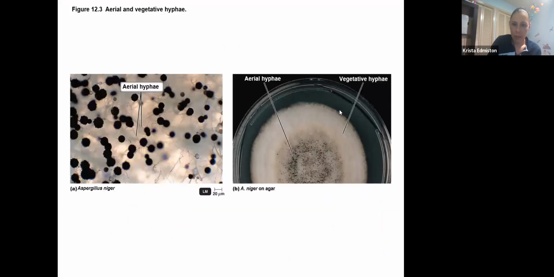Right, and you guys may have seen these underneath the microscope in the lab. This is just a picture of a lovely mold colony here. You see how it's spread everywhere. And if we looked at it underneath the dissecting scope, you guys might have seen something like this. You can see those aerial hyphae, meaning that they're coming up into the air. And the little black guys being the spores at the end of it.